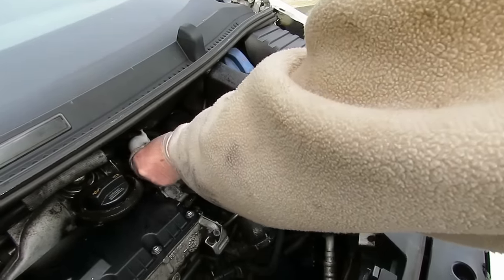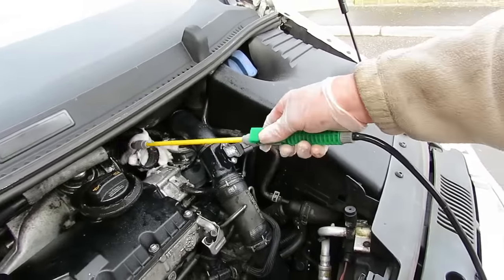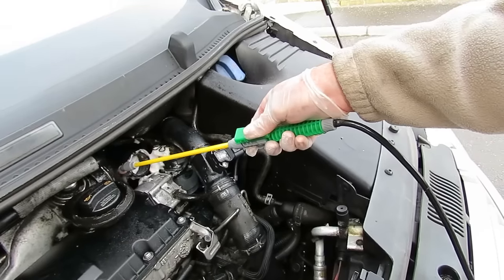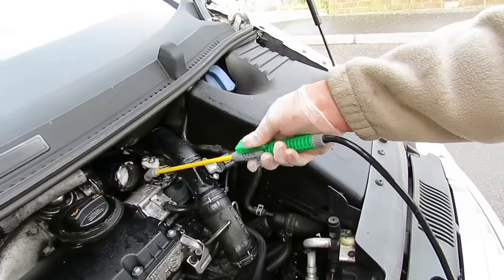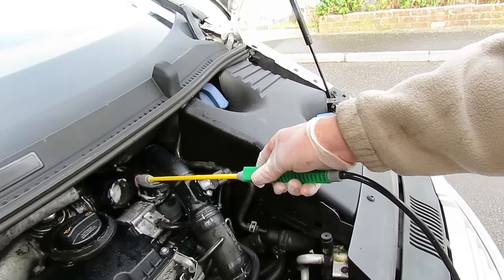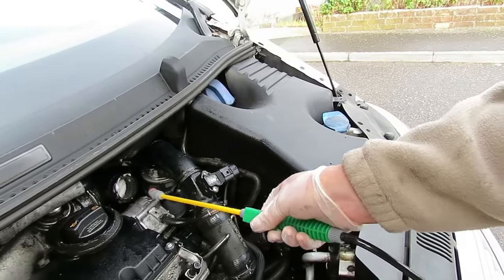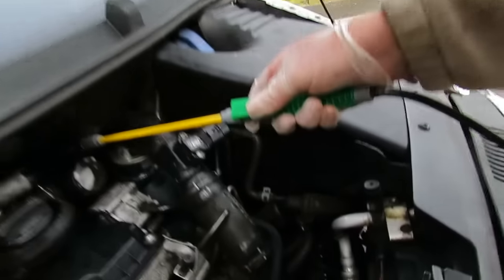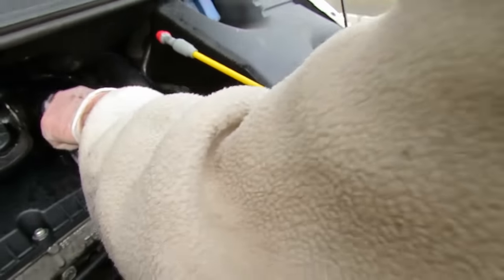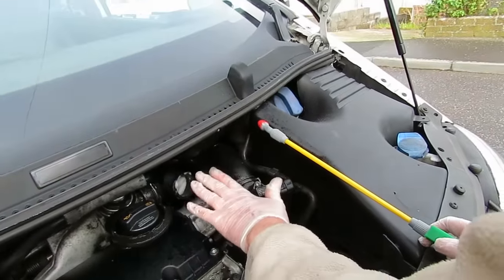Out because that's done its business now. We'll just wash off the excess. Right, don't get any water in there until the vehicle's running. So we'll just let that sit now and do its business.